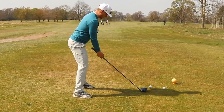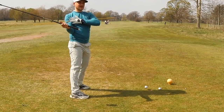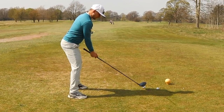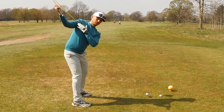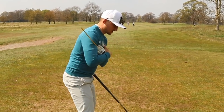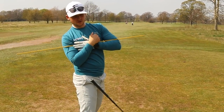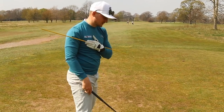Now what I want you to feel here is that we make some swings and we don't see this alignment stick get flatter, okay? It's not what we're looking for. Can we feel we get this alignment stick to work somewhere down towards the golf ball? For a lot of golfers right now, this will feel quite steep. It'll also feel quite restricted because look, this is how far I can go. Well, how do I add more turn? We add this feeling of standing up. That's how a lot of you are completing your backswing right now.